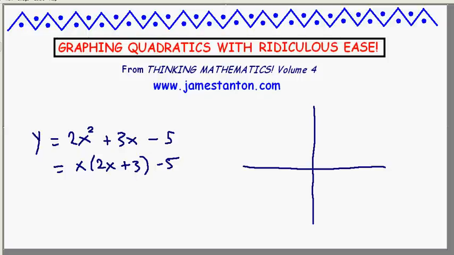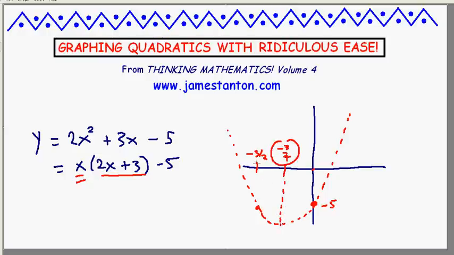I need two inputs that get the same output. What's staring me in the face? When x is 0, I have an output of negative 5. When x is negative 3 halves, does that do the trick? I have an output of 0 times something minus 5, negative 5 again. Brilliant. I have an upward-facing u. Symmetrical between those two points. Voila. It must be a u-shaped curve as follows. I haven't drawn one very symmetrical, but I know that the vertex is going to curve halfway between 0 and negative 3 halves. In fact, the vertex is negative 3 quarters without me even knowing a formula for it. Beautiful.